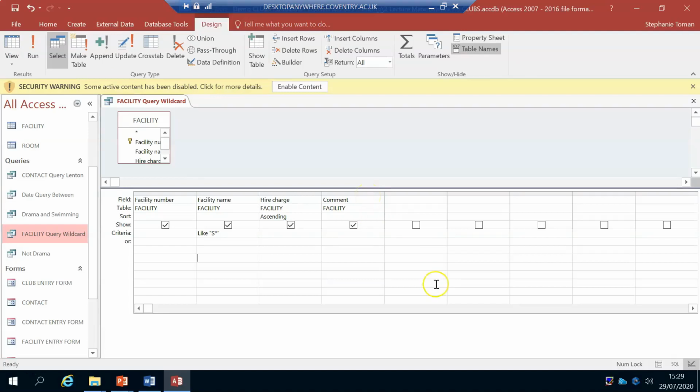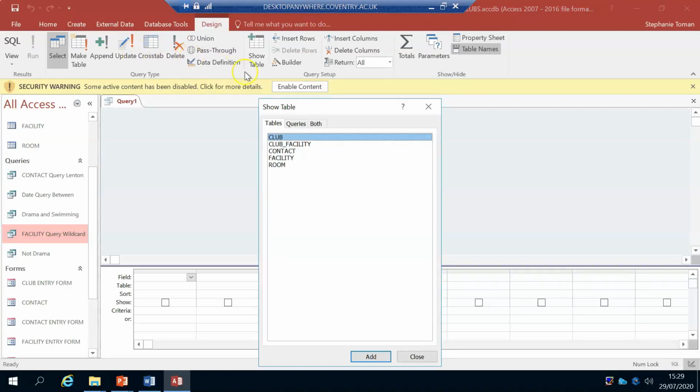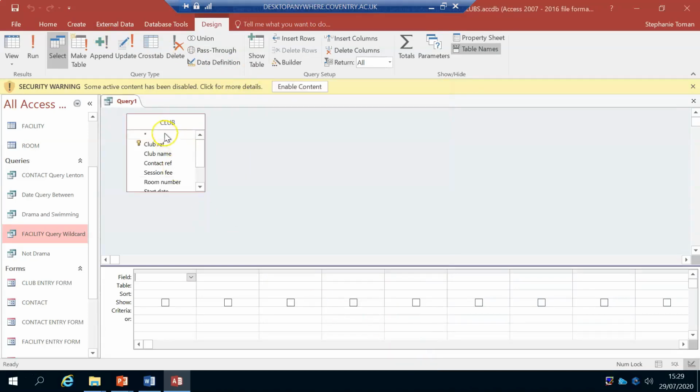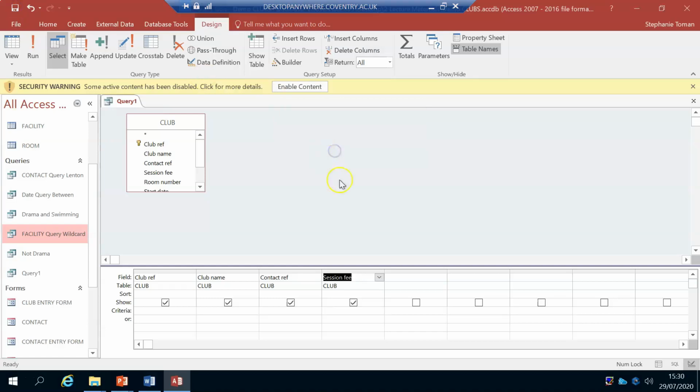So queries, remember, I'm just going to close this. I'm just going to do a quick creating a query just to remind you. Query Wizard will not do what we need. So we need to use the query design. Let's drop a table on there and close. Remember to drop your fields they're asking you about onto the table. They generally in the exam ask you to save it at the beginning. You don't have to, but remember to save it, use the save box. That will name it. It brings this up here, so we can just call it query 1 just for now.